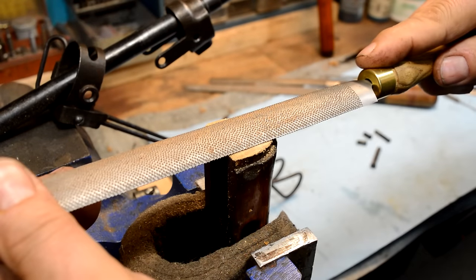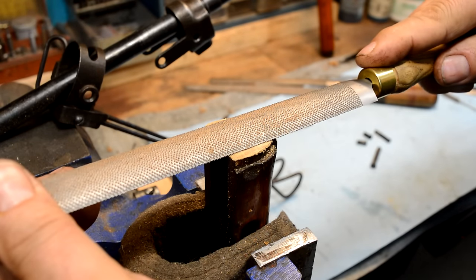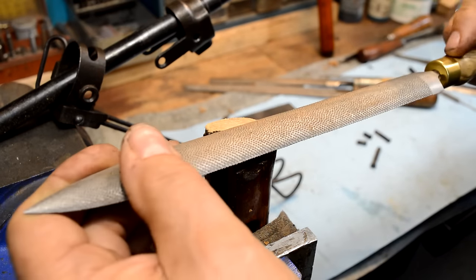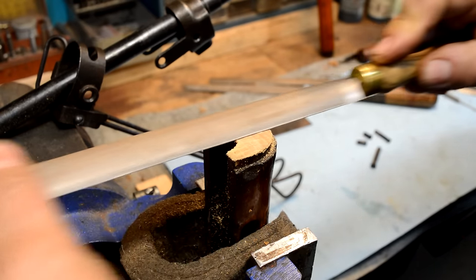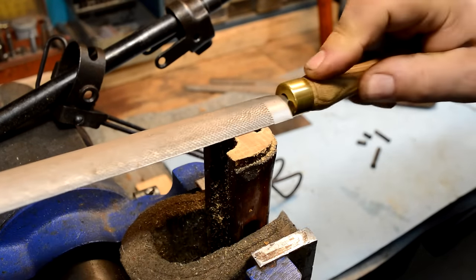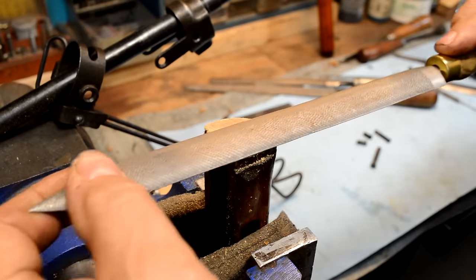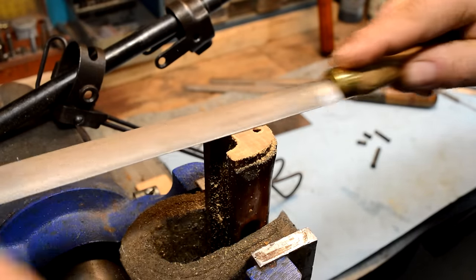I started this cut with a chisel because I wanted to start getting the angularity right. And once I got down to where I wanted to be, I'm roughing it up with this rasp because I actually want a little bit of tooth on the surface here.